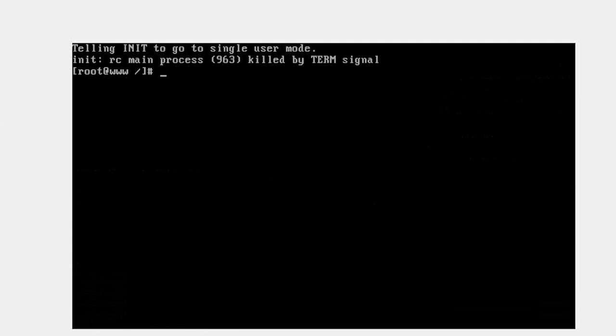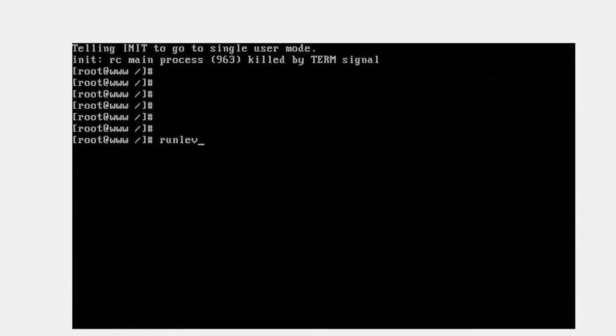All right, it's done. If you can see my screen, directly I have landed in the single user mode. Now, in order to reset the password, the command is passwd. By default, I am the root user here, right?